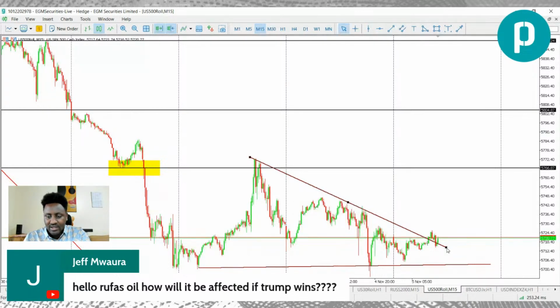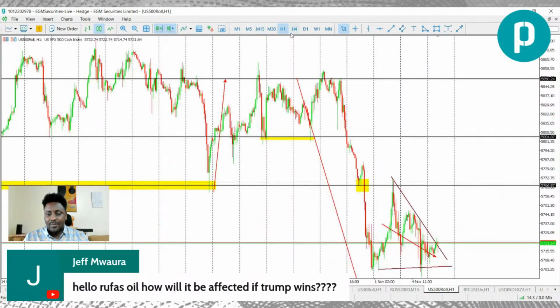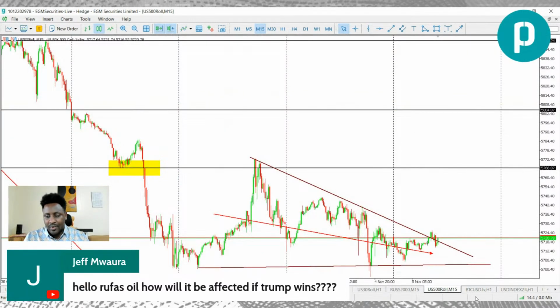So nothing much is happening here. It seems like the markets, or a large number of market participants, are basically reducing their market activity as we head into the elections. And then potentially a big move will be coming. That hasn't happened yet. So potentially we could be seeing the market continuing to weaken or move sideways, then after the election, we see a strong bounce. So for now, it's more of a sideways momentum.